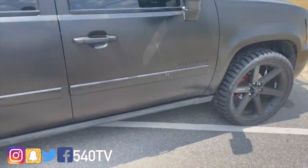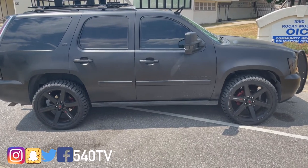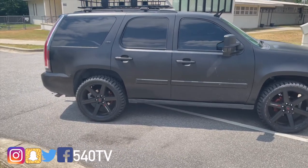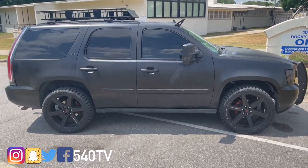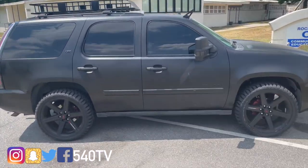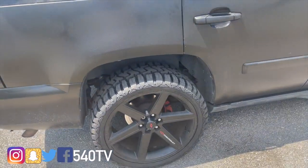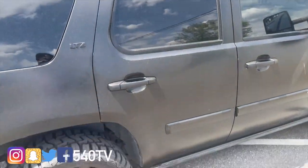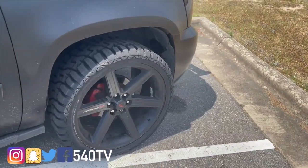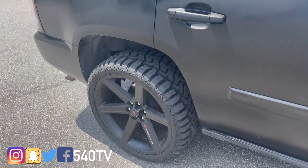But I hope y'all like the Tahoe, man. I'm gonna give y'all a big view of it. I gotta repaint the rims where the paint came off while they were putting tires on, but that's no biggie. It looks dope, man. I dig it a lot. I'm thinking about doing the starlight in the roof, but my roof is huge. I think I would need about 2 starlight kits to cover it, and that's a lot of labor.